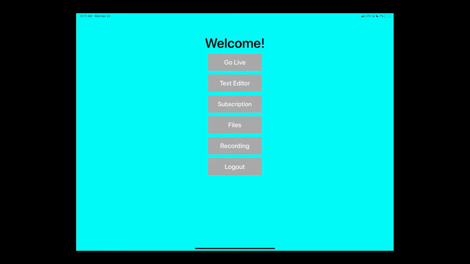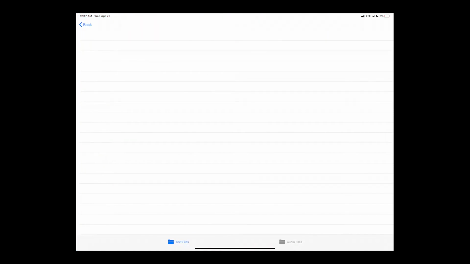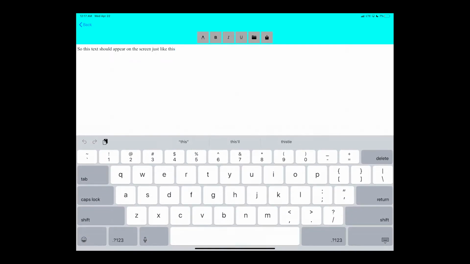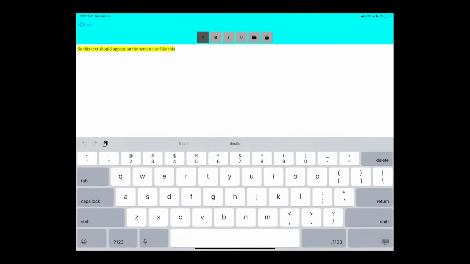So let's see if we can find that file in the Files app. So, yep, here's that demo. So, just what it was in the other screen. It has everything that I said. And the cool part about this app is that it is a rich text editor, meaning that you'll be able to do things like highlight, underline, bold, and italicize. So just to demo some of those features, let's go ahead and highlight that. So that text is highlighted.